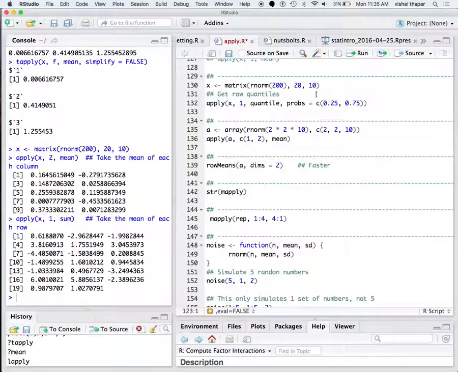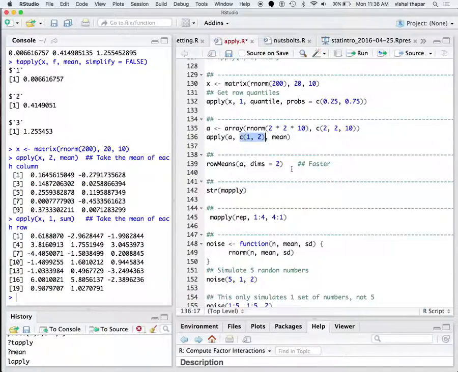Then basically just more examples of using apply. You can get the quantile, and there you're saying the probabilities here of using the quantile. So this argument gets passed to quantile, hence the use of ... in the definition here. So notice that these arguments will be passed on to the quantile function. You can look up the quantile function and see what it does and see what the value changes. Here we're creating an array and we're applying. So here the margins are in fact a vector 1 and 2. And you can see how that will change. You're calculating the mean on those margins. It's not a matrix. It's just an example of how apply can be used not just for matrices but also for arrays and other things.